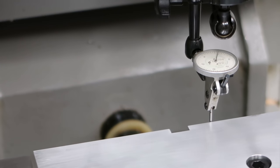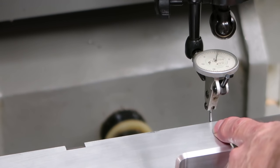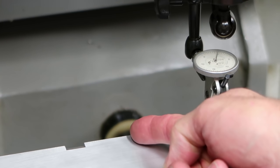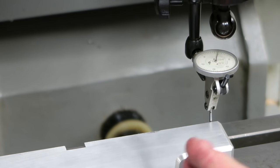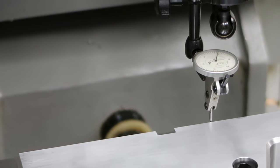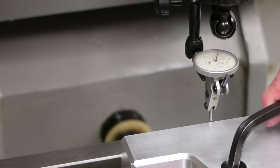Otherwise, if you set your zero way over here to start with, when you tip this thing around this screw, that's going to change a lot. So you zero the indicator right straight across from the screw, where it's not going to change very much, and then you don't have to go back and forth so much.